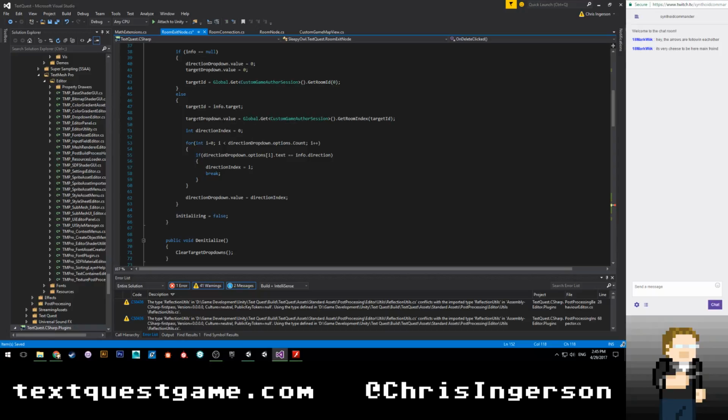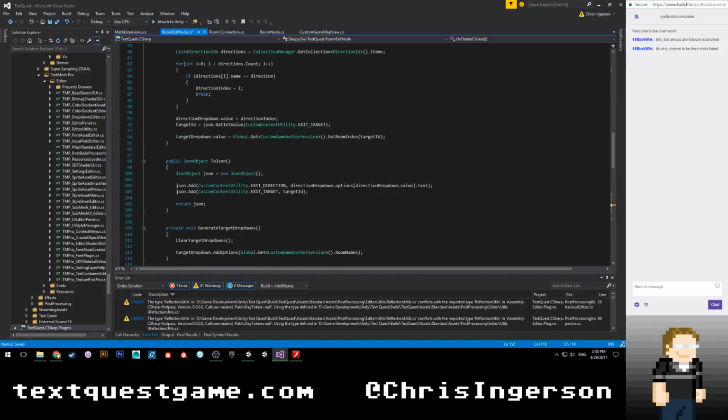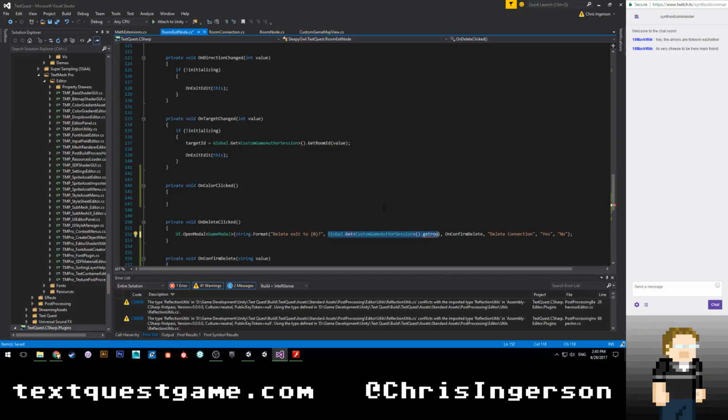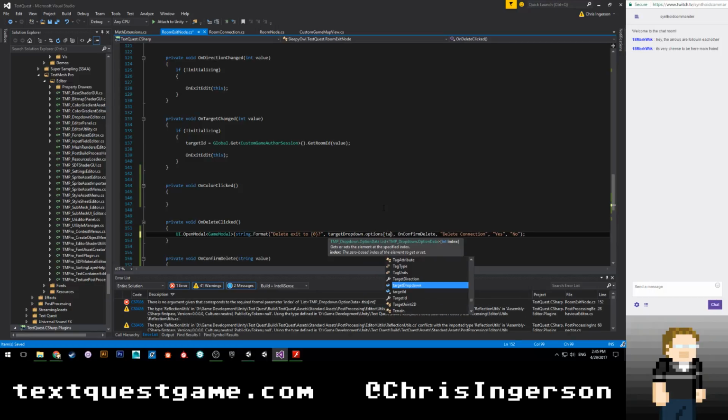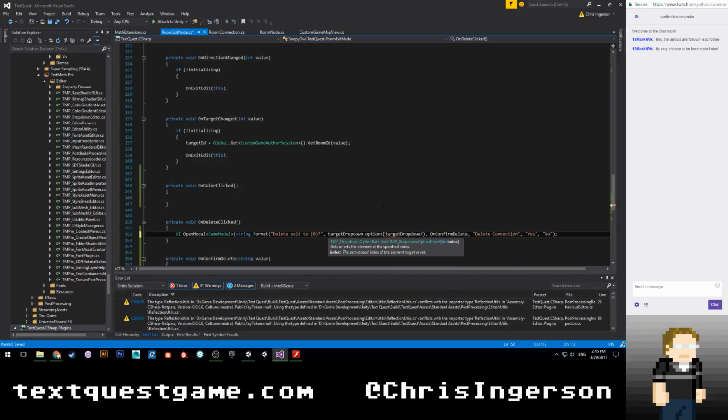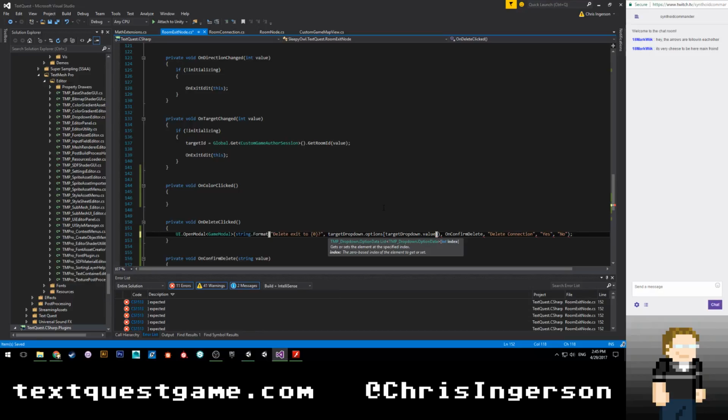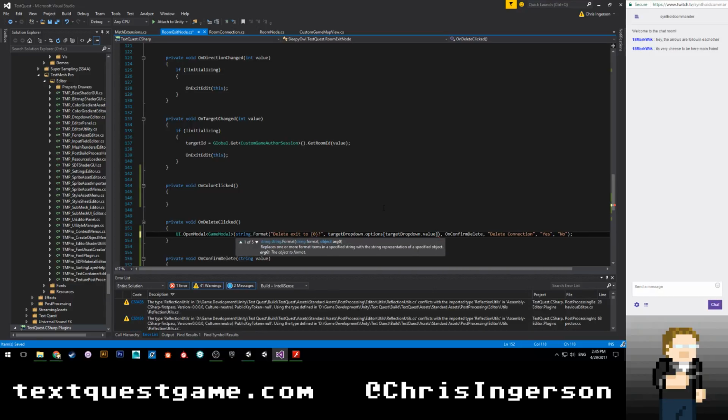I think, or target dropdown dot whatever. Let's see. So target dropdown dot options of target dropdown dot value, and then dot text, right? Yes. Okay.